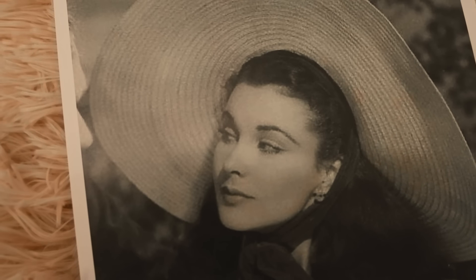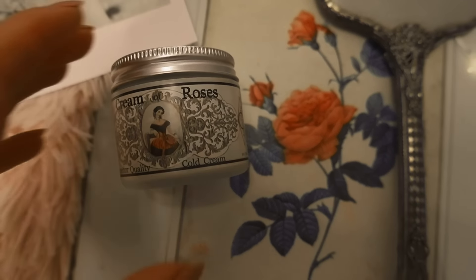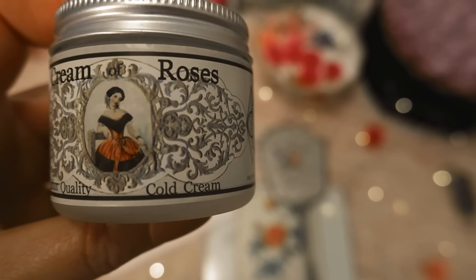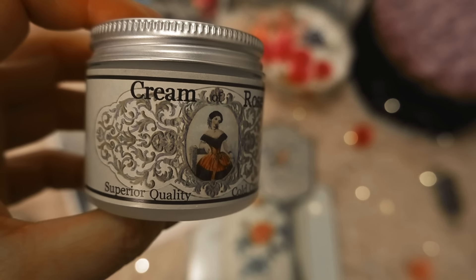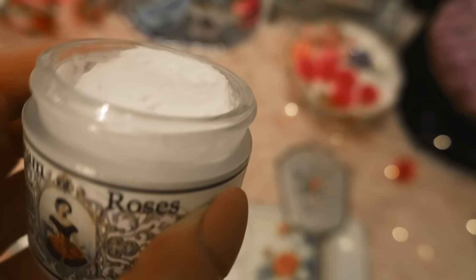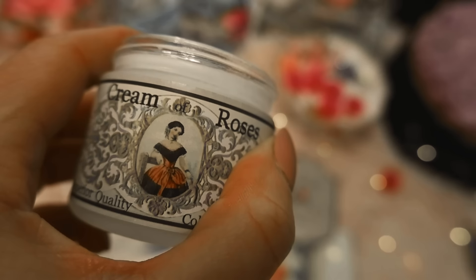Another one of Scarlett's favorite creams is the 1822 Cream of Roses Absolute Cold Cream. This was the first time in history when cosmetics were actually separated into their own category and not classified as medical products — a huge change in the makeup and cosmetic industry. This was partly a result of smallpox, so makeup wasn't needed in bulk to hide scarring anymore, and it became more of a commercial endeavor instead of a medical use. Women could start focusing on facial care starting at the base, and taking care of the skin was the most important step in a lady's beauty regime. This is why you started to see products like cream of roses, astringents, and face washes.